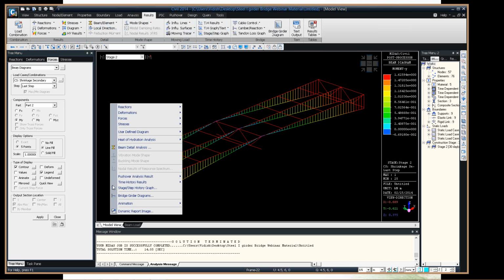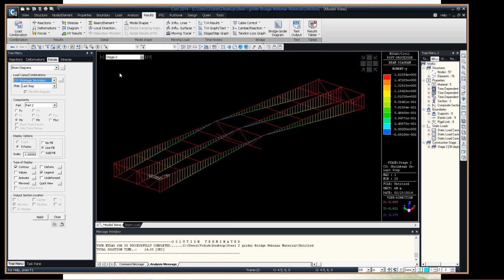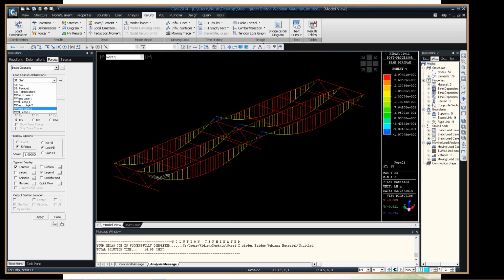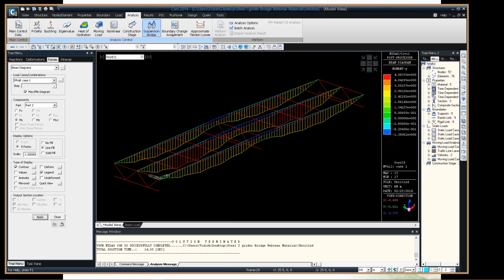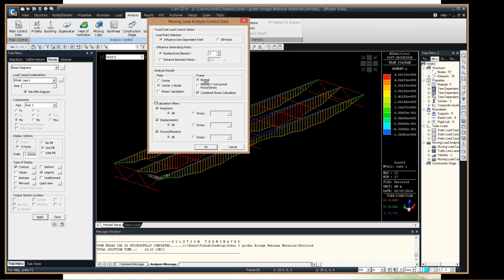Right. Now, let's go over and let's try to see the moving load results. So by default, MIDAS will show you only in the post-CS stage the moving load result cases, the absolute maximum results. Now, normally people are also interested not just in the absolute maximum, but in the concurrent reactions. So in order to save time, MIDAS does not directly give you the concurrent reactions, but if you want it from the analysis control, you can choose this option, normal plus concurrent forces, reanalyze, and you can get the concurrent reactions for concurrent forces and stresses as well.